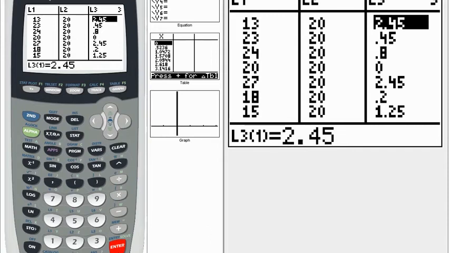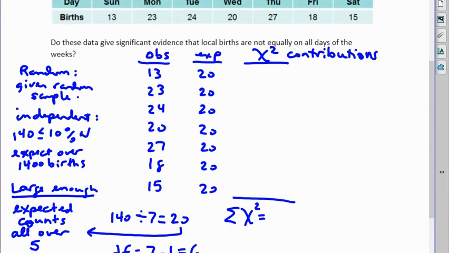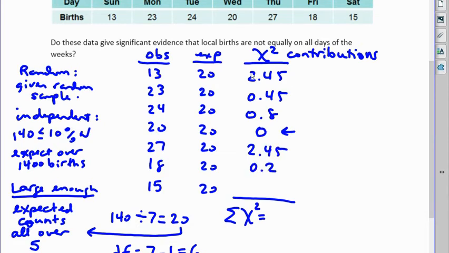Let's write that on the other page. Okay, I'm going to write down all these numbers as I would on my mini quiz, as I would on my AP test. Oh, that's interesting. Look, a chi-squared difference of 0, that's when it's exactly matching up. And when I look at these days, I can see some days have greater differences, greater chi-squared contributions than others.